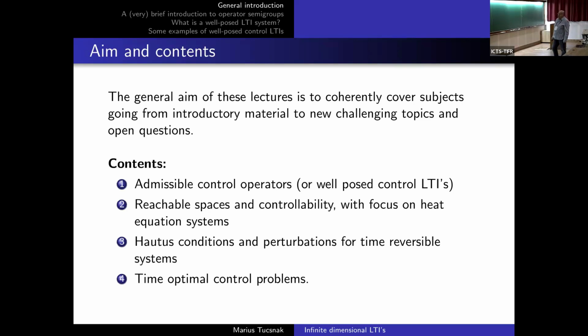The second lecture will be devoted to the introduction of reachable spaces, to some general properties of these spaces, and to their connection with the various controllability types. The focus will be on examples on which we have recent major advances. It's the heat equation. Strangely enough, such a simple object, the heat equation in 1D, it's only very recently that we have obtained a precise characterization of its reachable space. And it's the first significant example in PDEs where we succeed in doing that.